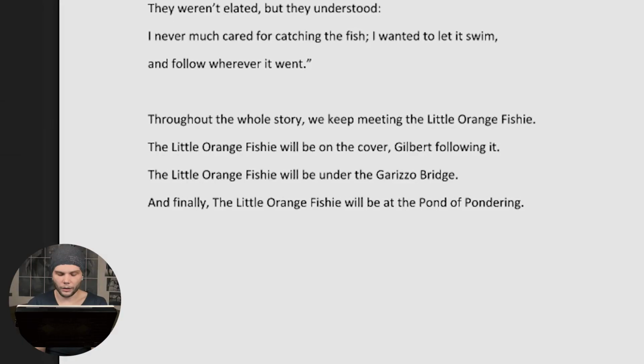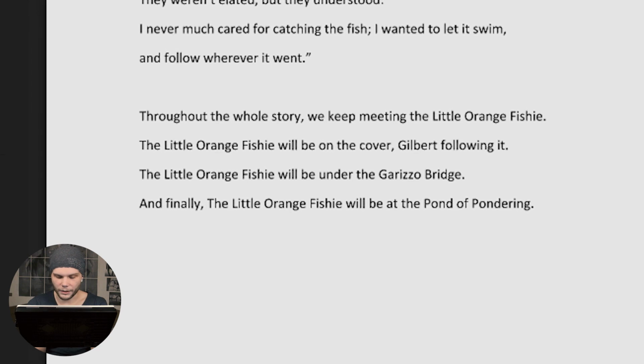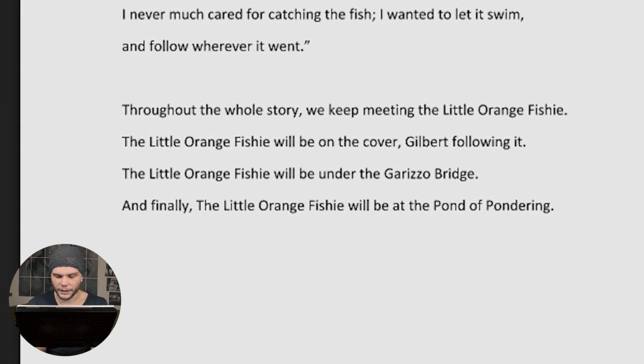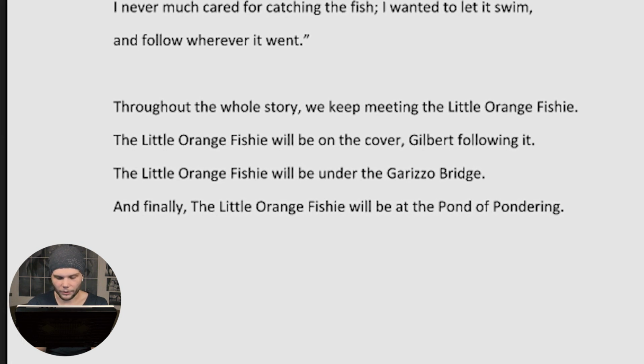Throughout the whole story, we keep meeting the little orange Fishie. The little orange Fishie will be on the cover, Gilbert following it. The little orange Fishie will be under the Garrizzo Bridge. And finally, the little orange Fishie will be at the Pond of Pondering. So this is a little side character that's just appearing on pages whenever Gilbert is just talking about his past or just thoughts, and that fish appears here and there. It's like one of the main little features of the story that will be associated with the whole world.